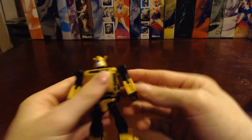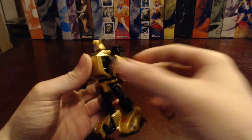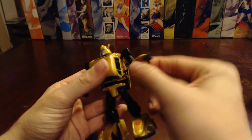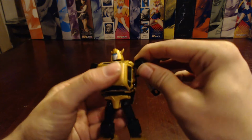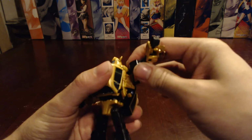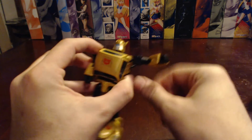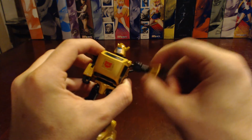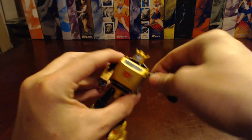For articulation, nothing in the wrist except for flipping in and out of the forearm. Just over 90 degree elbow. He can spin at the bicep, mostly because of transformation, but also because, you know, masterpiece. He has a ball-jointed shoulder, which can go in and out, and then he's also got the moving shoulder hinge. It doesn't raise much past that, unless you want to just move the side flap out, which you really don't want to do.